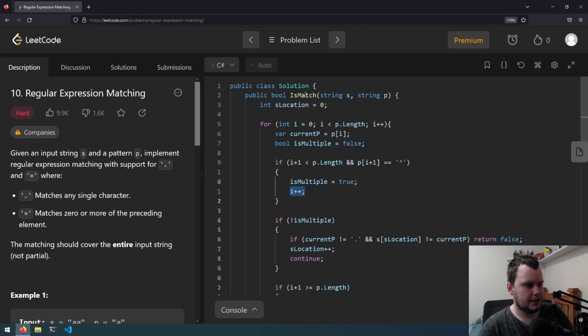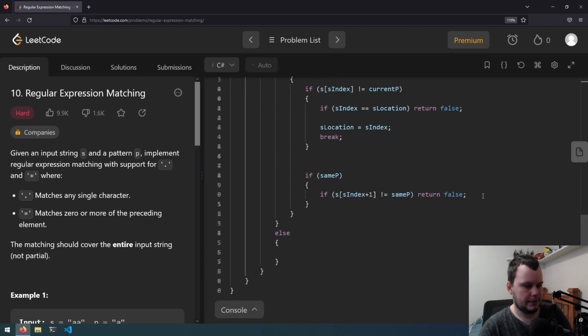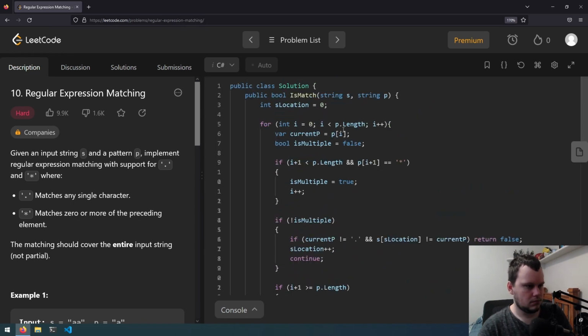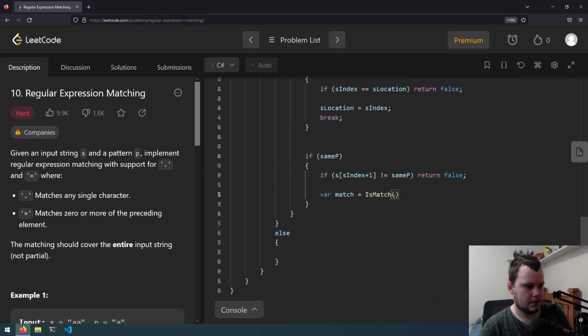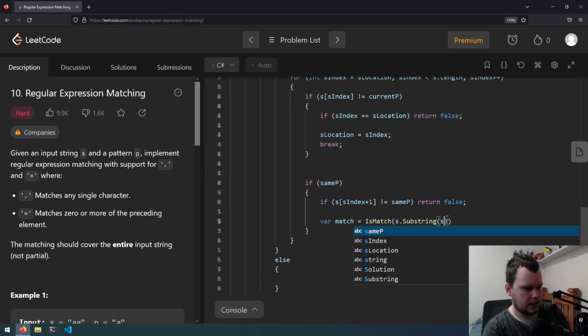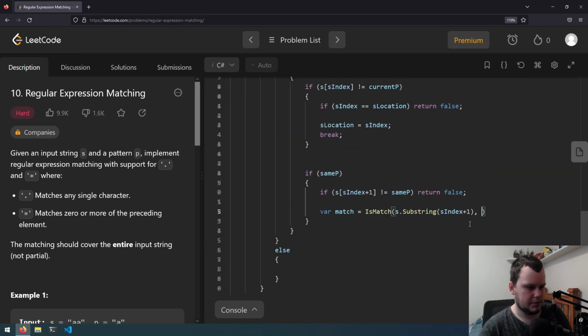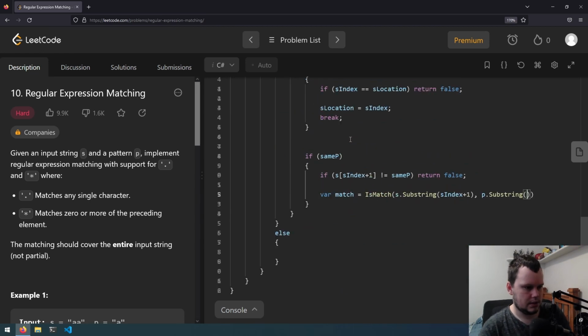This will require a bit of playing around with, but we can do so string is s.substring(sIndex + 1), and the pattern, I think it will be p.substring and i + 1 + 1.